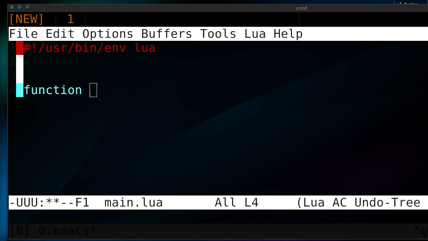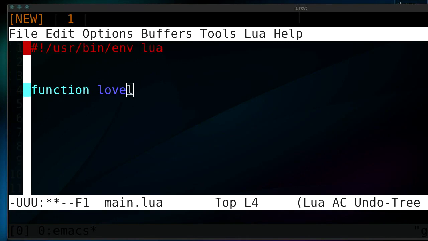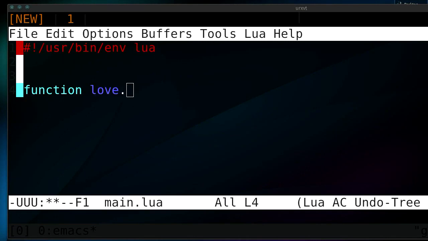I stole this model from Lua when I'm teaching Python now, because it's a really sane way of structuring a program. So we're going to make three sections, and we'll just leave them empty right now, but they need to exist, so might as well make them now. One is called function love.load. And then at the end, below that, put the word end.